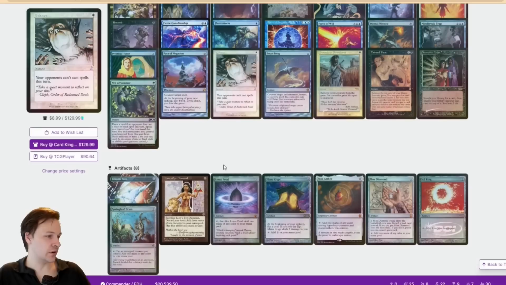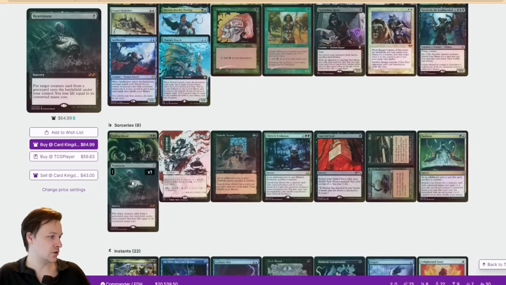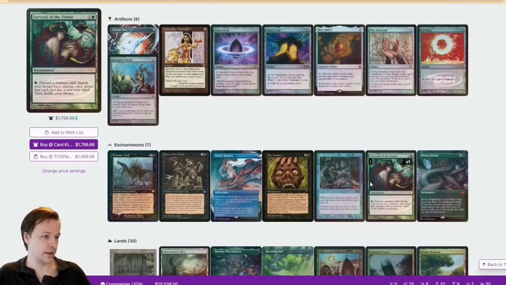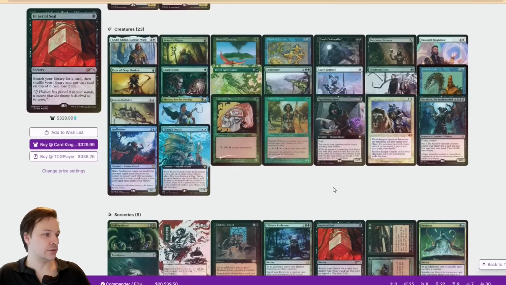I guess this is more of a Reanimator deck. Let's see here, we have Life and Death, that's correct. We have Reanimate, Animate Dead, Dance of the Dead, Necromancy, and Survival of the Fittest. Really good when you want to reanimate a Rasa-Kef. Do we have something to draw in? Do we have a creature we can find that can just reanimate Rasa-Kef?